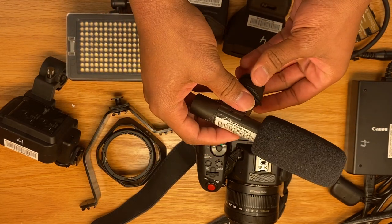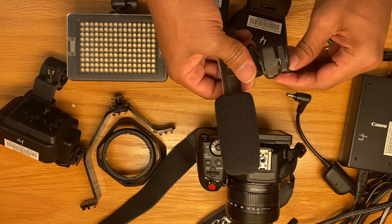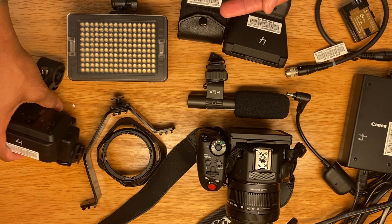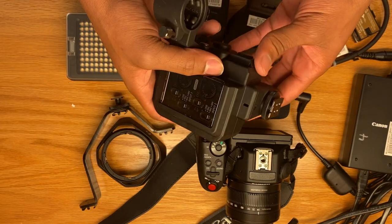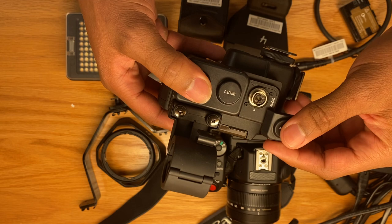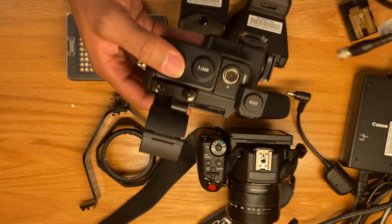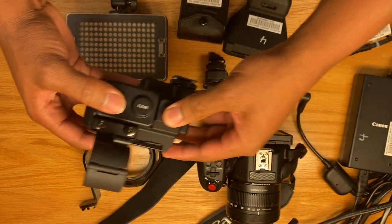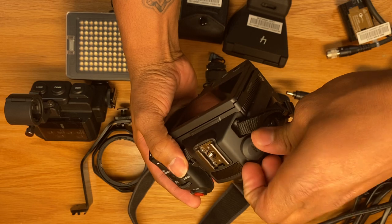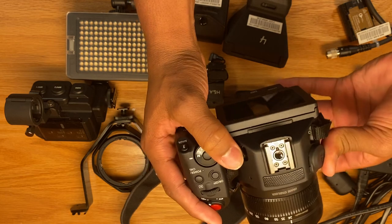This camera shotgun microphone attaches to the camera on the side, where you saw the AC adapter. It's very low quality, but it still gets the job done. But if you're really wanting to be more professional, you use the XLR audio module. This piece of equipment connects to the camera through the audio port. In order to connect it, you have to use the unit cable that I presented earlier. You look for the audio port, gently take it off, apply the unit cable, and connect it to the audio module.